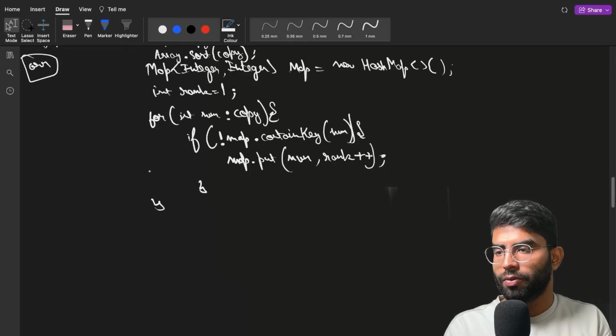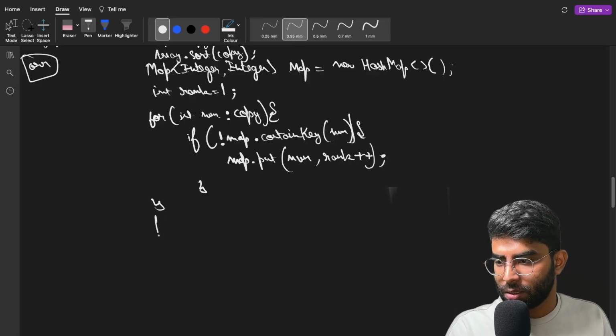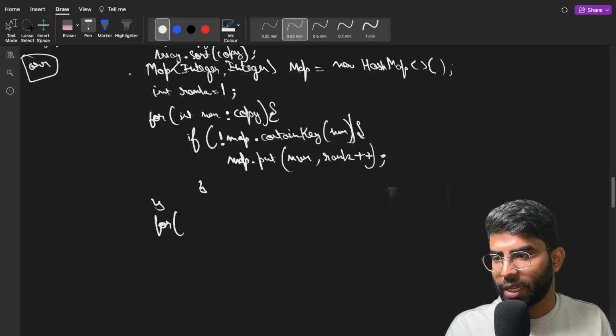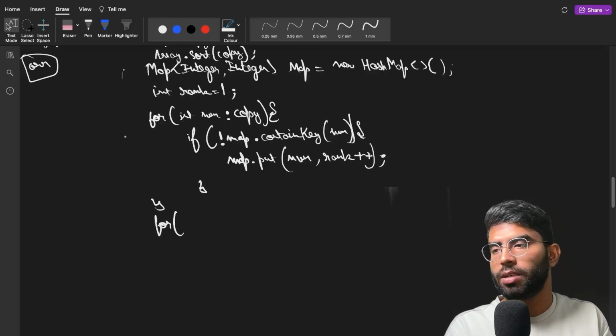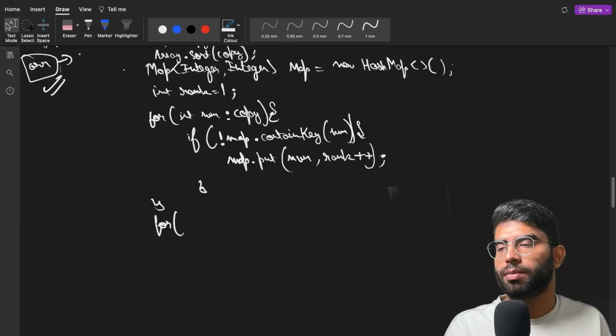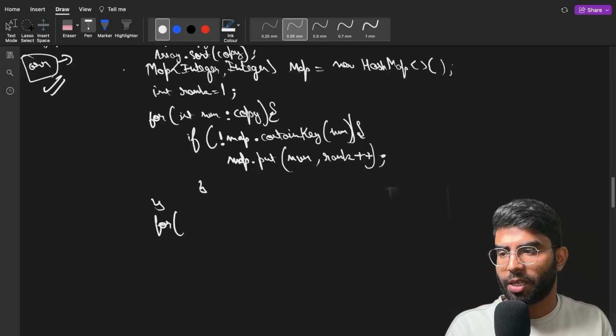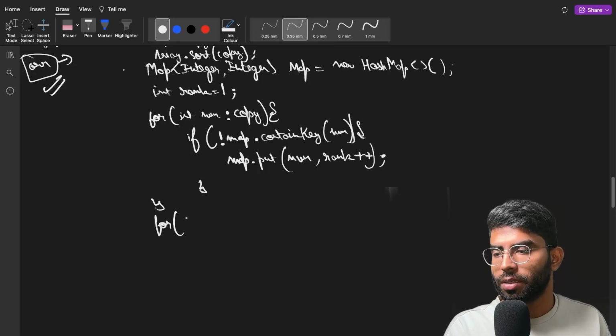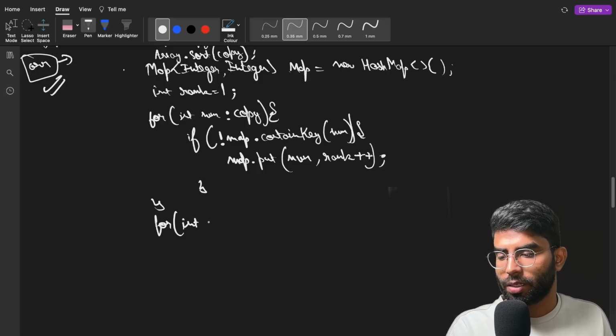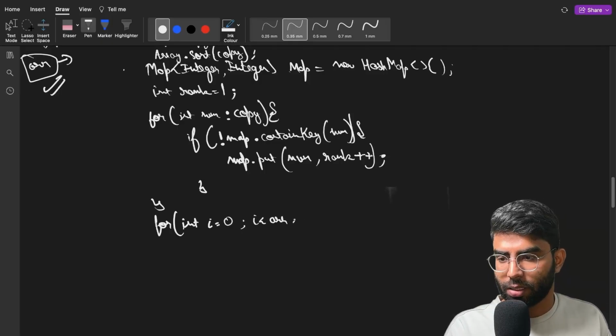Now we need to traverse this copy array and put the values in the input, and we will return the same array. Okay, so basically we are updating the input only, right? So int i equal to 0, i less than array dot length and i plus plus.